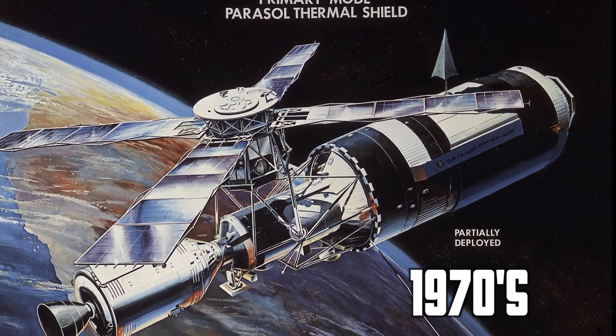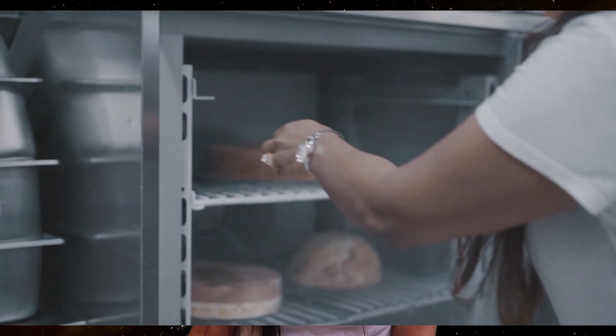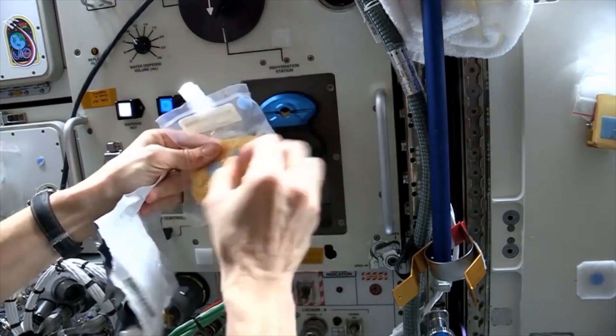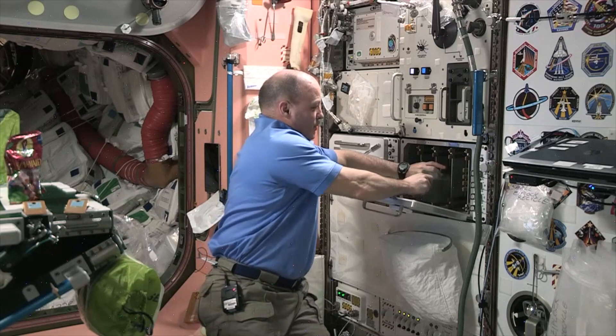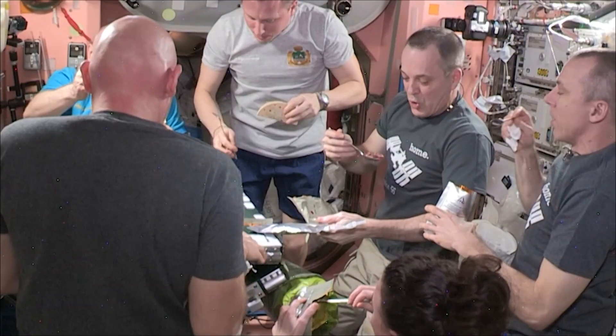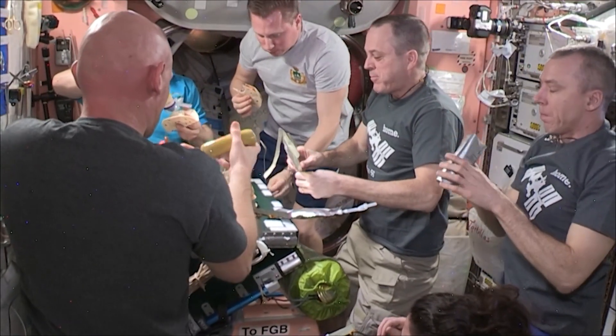But it's not all just rehydrated foods. In the 1970s, Skylab — the first US space station — marked a significant advancement in space food. Astronauts had access to a freezer which let them store ice cream, the real stuff, not the freeze-dried phonies. By 2008, the International Space Station was installed with a hot water dispenser, allowing astronauts to have hot meals. But it wasn't until 2020 that they actually got a refrigerator up there. Today, the ISS has a more sophisticated food storage system equipped with refrigerators, freezers, an oven and even a hydroponic garden that grows fresh food, giving astronauts a wider variety of food and helping keep them healthy and energized.